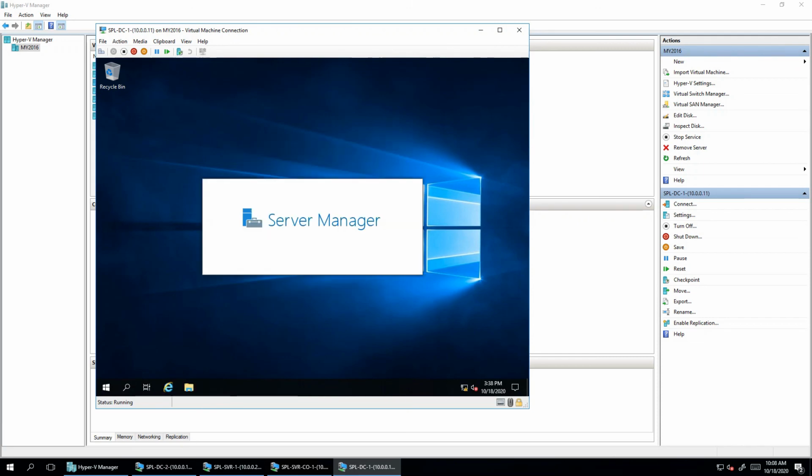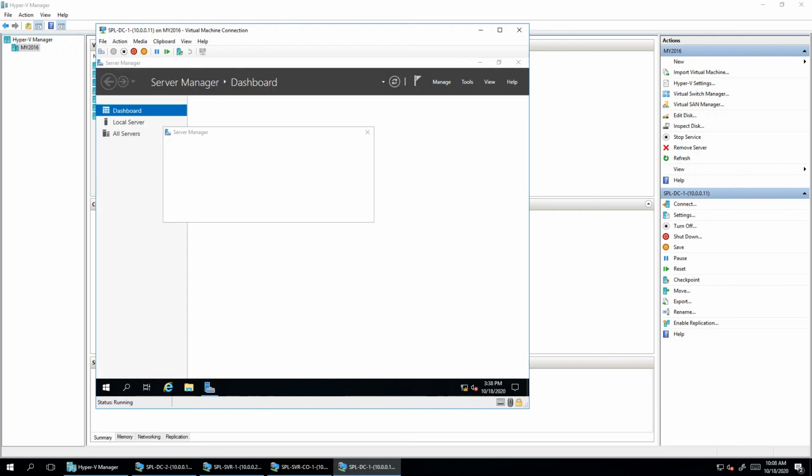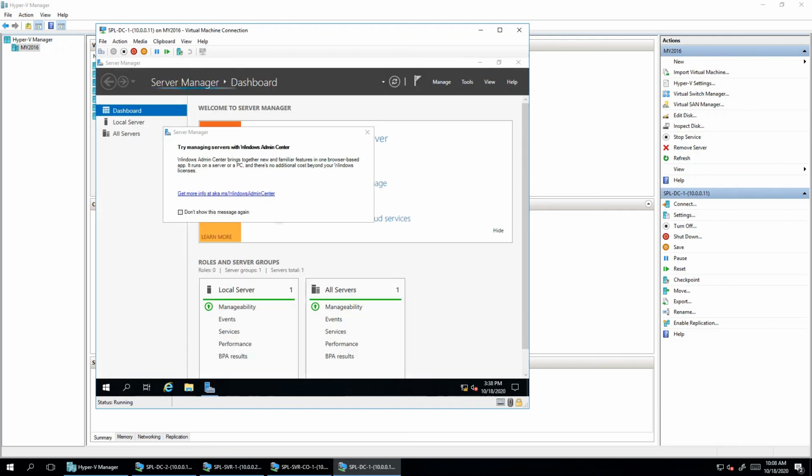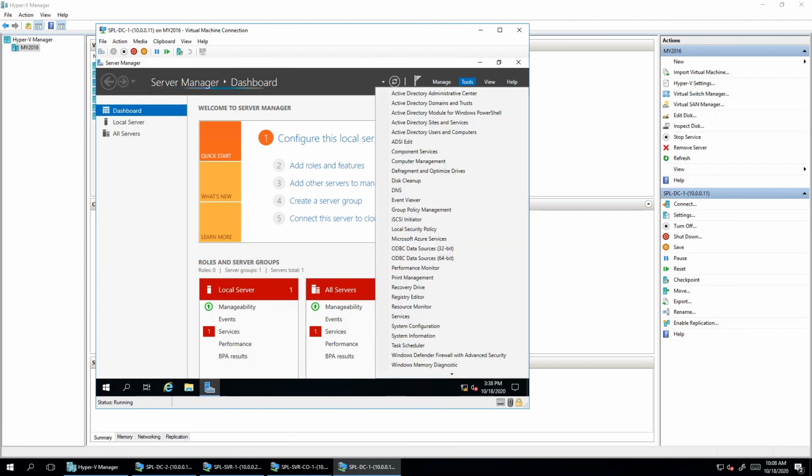As a recommended scenario, you should always create additional accounts for domain administration and login purposes, and should not use the built-in account for administration. Now the Server Manager is getting updated. You can see it here. It's giving me a message to use Windows Admin Center for the administration. We will see that later on.